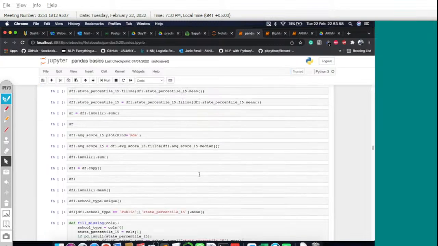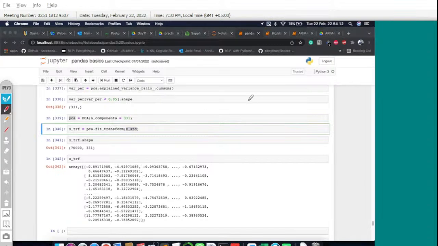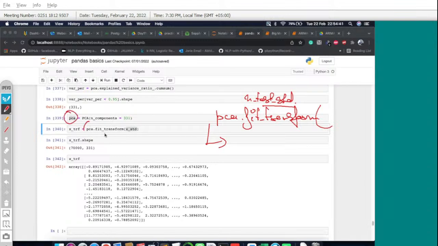Here we have the PC object and we are doing PCA.fit_transform on X standardized. We have the new data X test standardized. We will simply give this data to PCA.transform, and whatever result this gives, we will simply utilize that. So the same object we created for training, we will be using the same object to transform the test data itself.